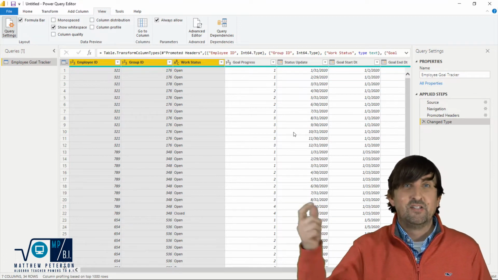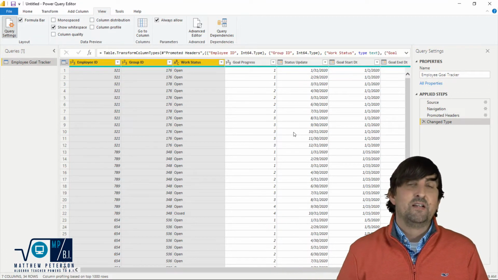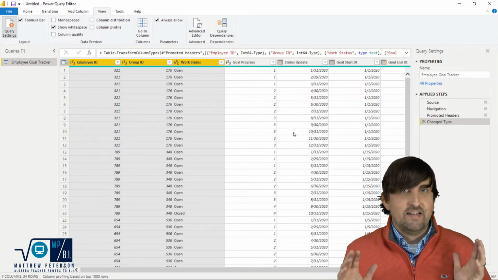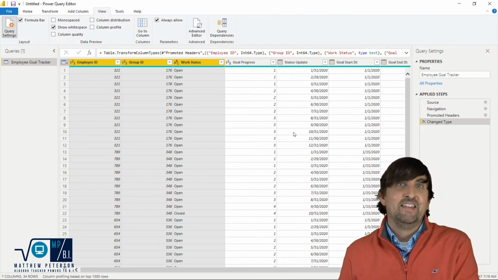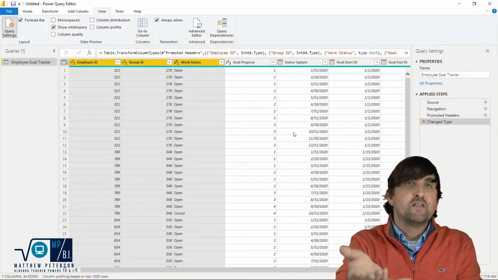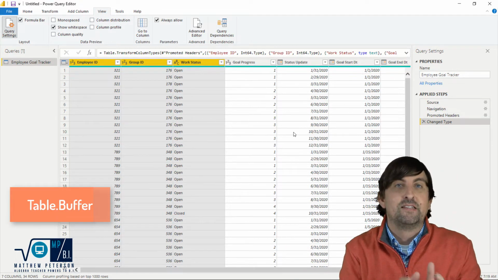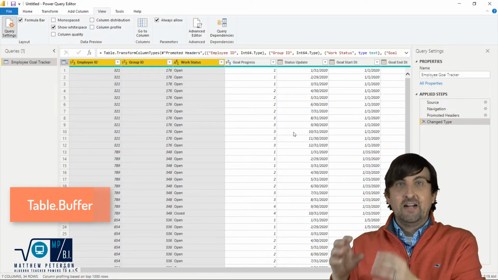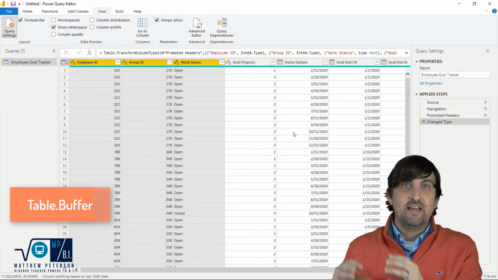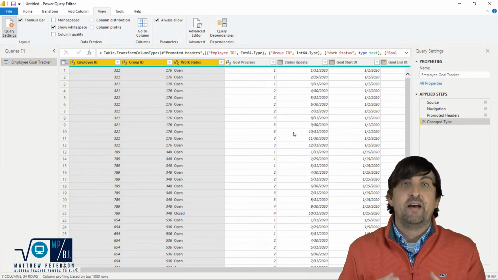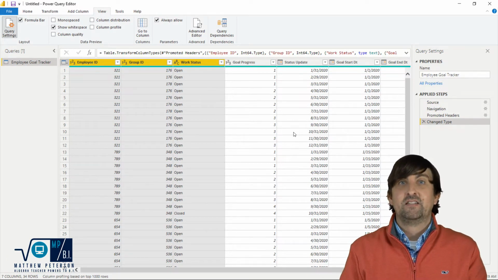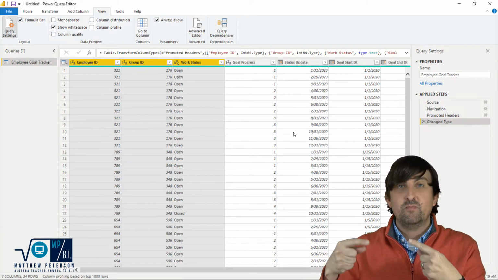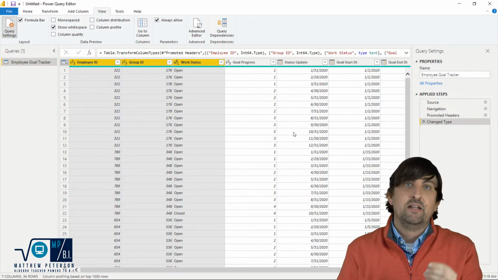And so one of those things is the sort comes at the end, because they just think that the sort is how you want to view it in the data view. So that's not what we want. We actually want the sort to happen and then remove the duplicates. So there's an M function out there called Table.Buffer. When you wrap that in and use it, it takes that step in your applied steps and loads that data into the RAM, the random access memory, which then allows us to see the exact view of what we want Power Query to see and then do the remove duplicates. And that's what we did in order to fix this.